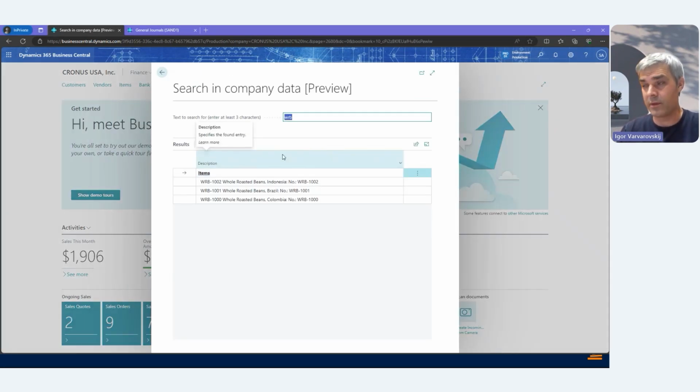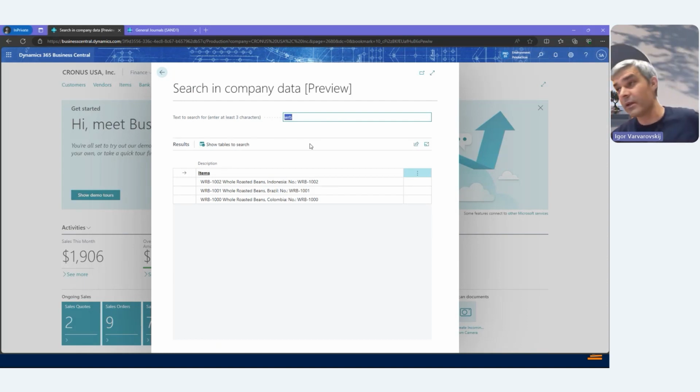The search itself is, I would say, quite quick, and it found what I was looking for, several items starting with VRB. I need at least 3 characters.